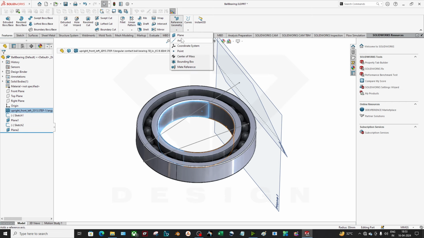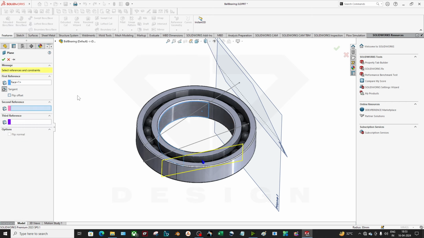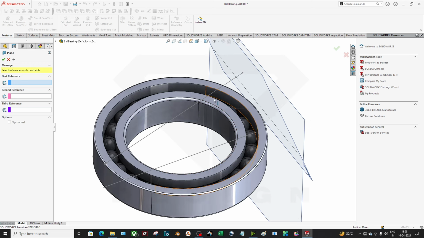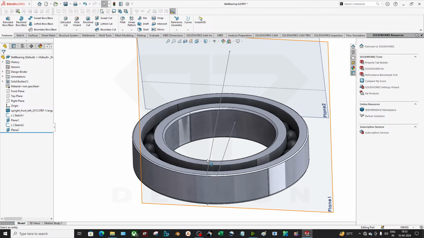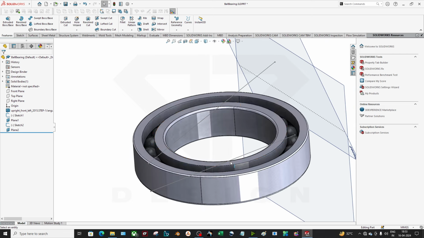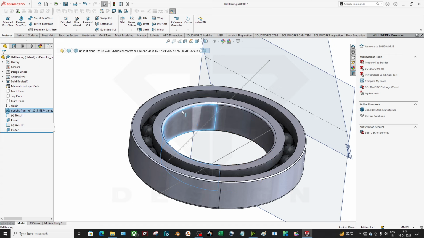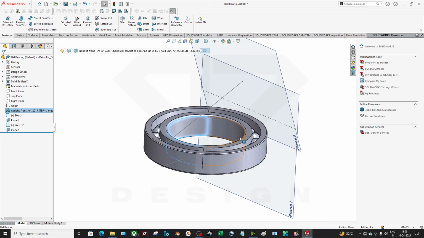So this is how you can create the plane. There are axes, center of mass, and others, which I will cover later. So this is how you can create the planes. For me, the three-point plane and the one line and one vertex method are enough for creating planes as a beginner. It will help a lot. And by the time you are practicing well with complex parts, you will be able to create the plane by faces on a very complex structure. It will be very useful in surfacing and very complex modeling.